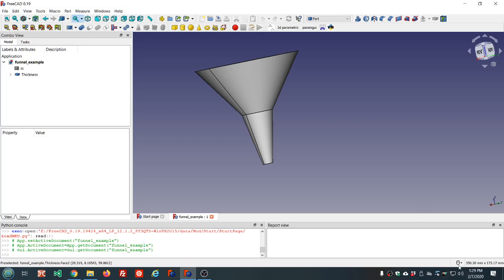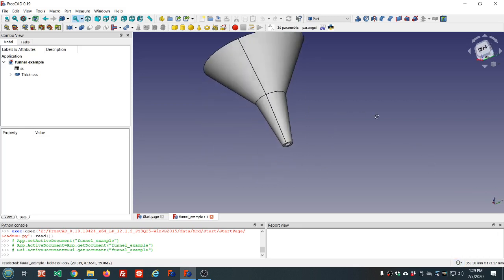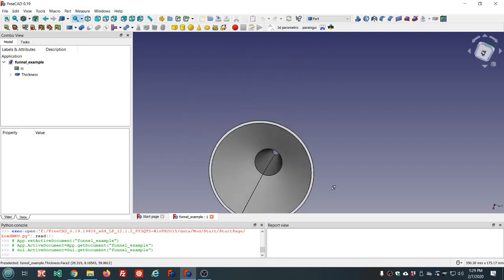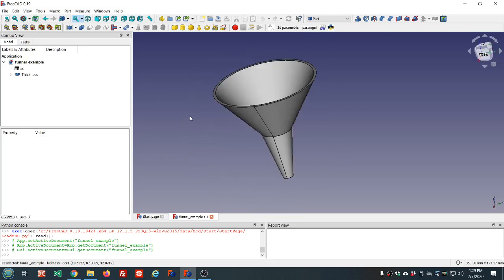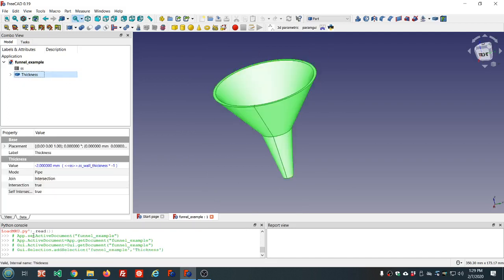I'm using the Blender navigation style. We talked about using that to navigate in 3D space. And the combo view, the tree view, the property view, Python console, and the report view. So we covered all that in episode 1. So go back and watch that if you haven't already.